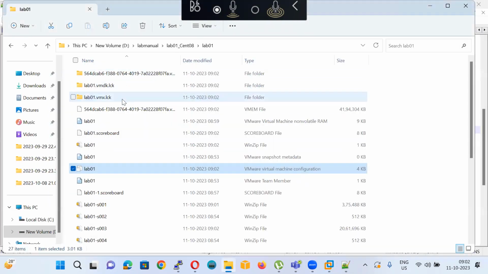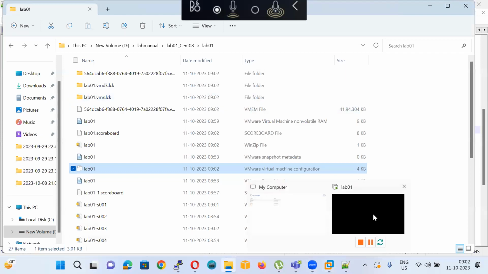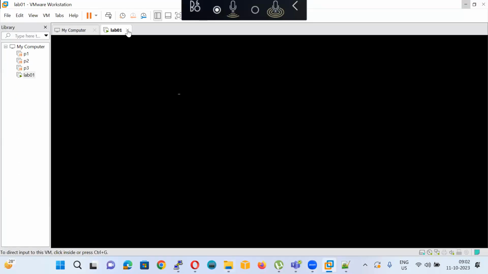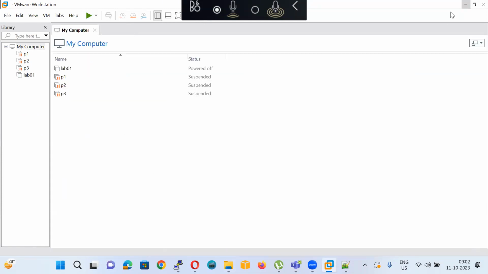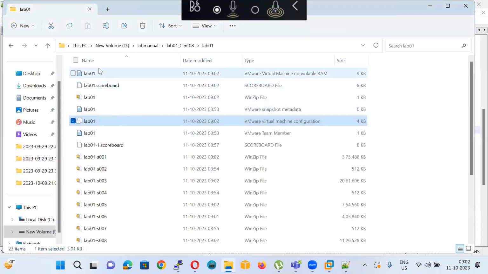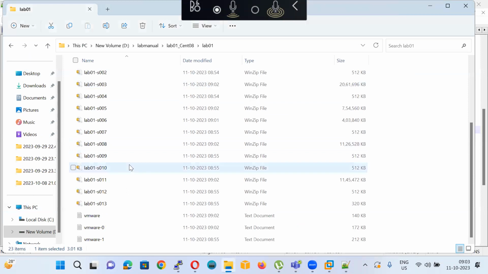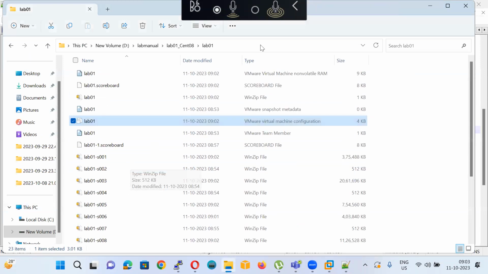You see here, some folders are getting created in lab01, which says that this machine is currently running. So I'll power off again. They are gone. Is this clear? So stop your lab01 machine and ensure that there are no log files. That means inside this folder, you should see only files, not folders.